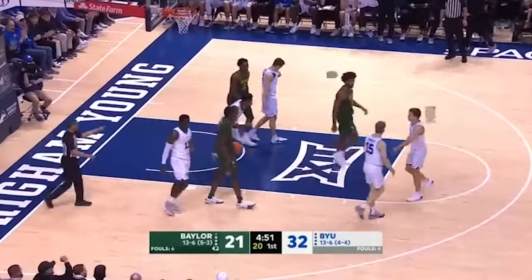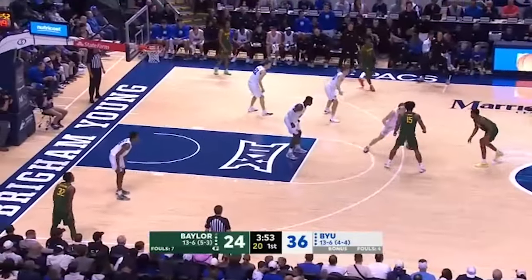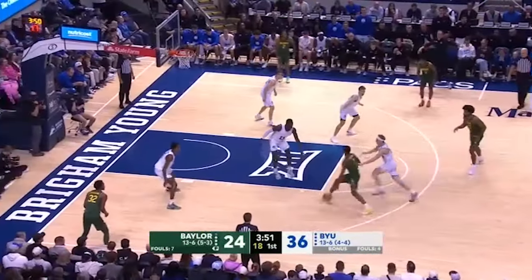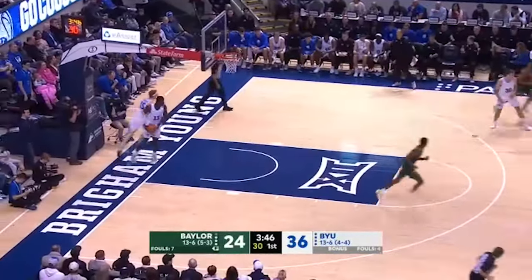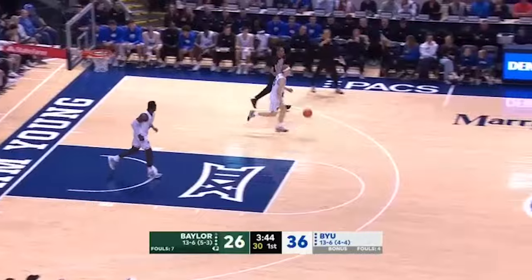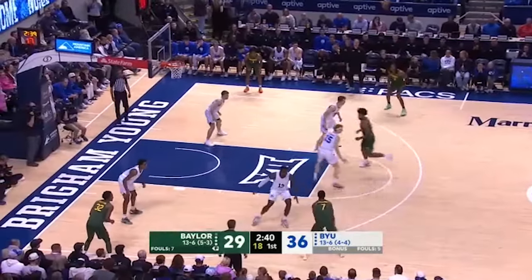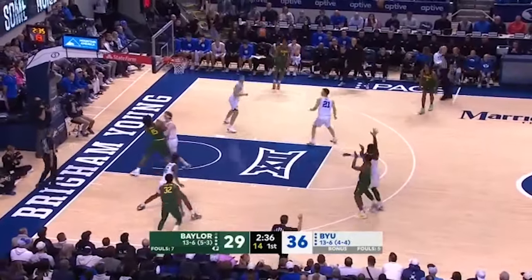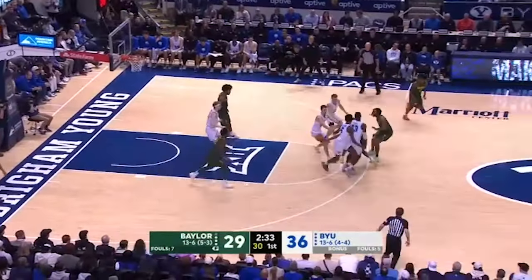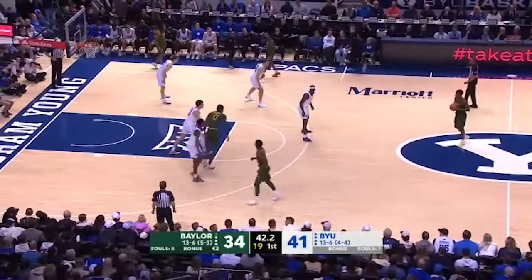So if you're Scott Drew, you might want to switch it up right now. You might want to switch up your ball screen defense to alleviate O'Meara from being put in those positions. Nice hesitation from Edgecombe. Let me ask you this. You played for him. Baylor's been down by as many as 13. Within 7, approaching 2.5 to go. Edgecombe can't knock it down. And the loose ball. He should have shot it last game against Cincinnati.